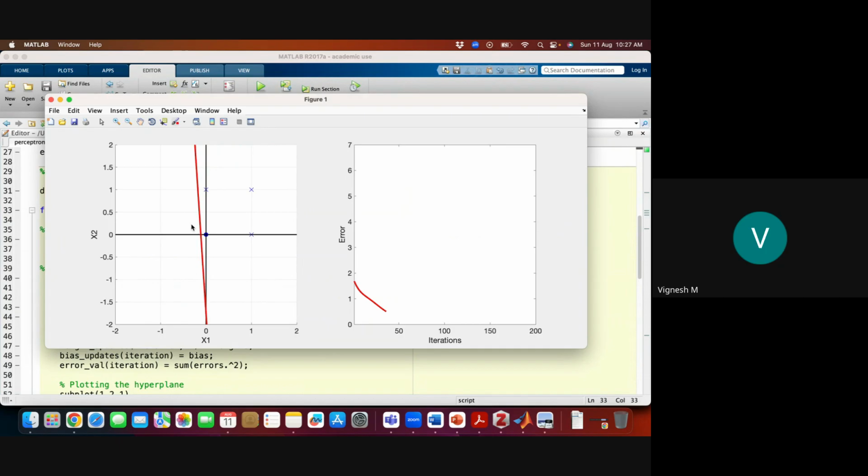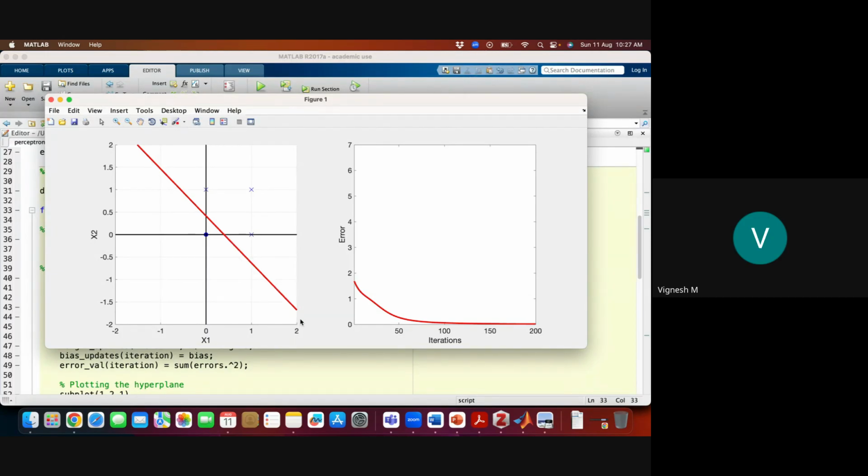Okay. So in this case, this is how the perceptron is training now. These are the 3 different points that belong to one class, right? This is belonging to another class. This is your error. And this is the line or the hyperplane.